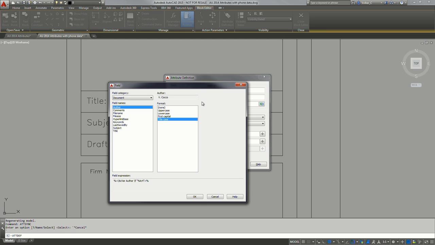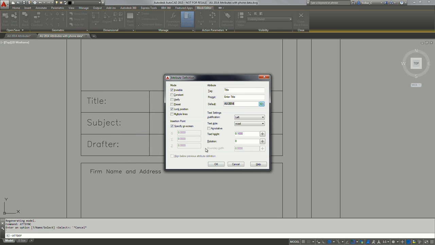We'll start off with title, obviously, since that's what I defined. Let me know if that's the wrong one. But I'm going to go ahead and keep it on the same case here and click OK.